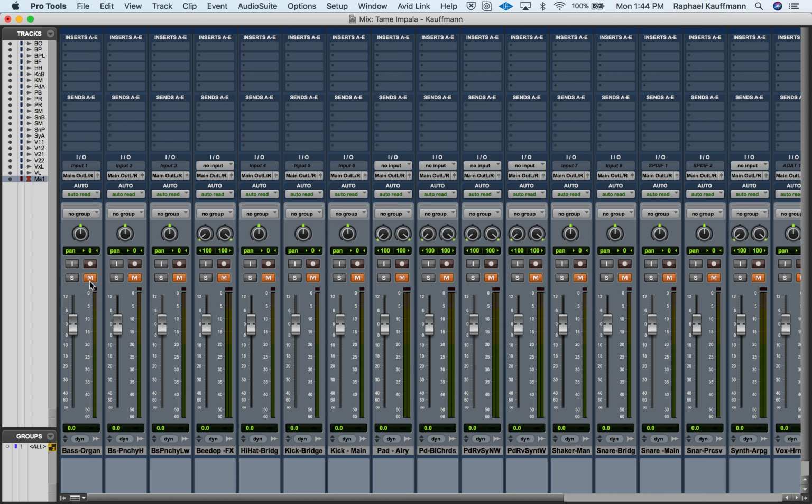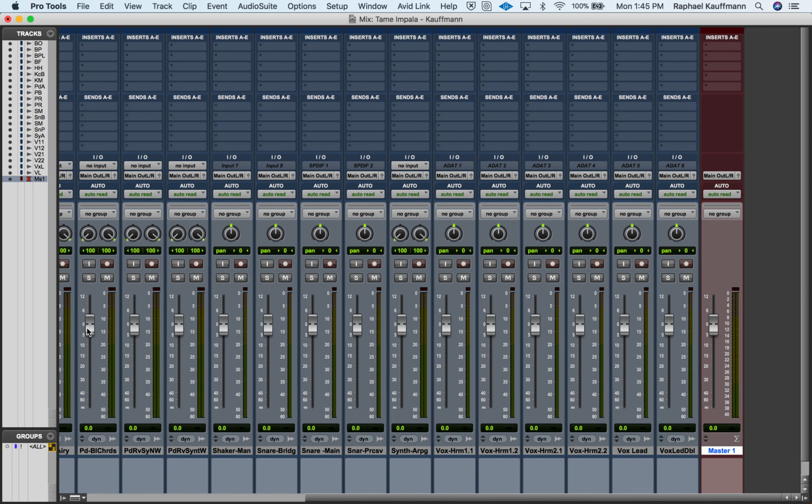Okay, so if I unmute all my tracks, so everything has imported and all of the levels of my tracks are at 0 or unity gain, including my master fader. I'm going to bring down the master fader because I just want to make a point here. If I just hit play, things are completely out of whack in terms of their volumes.